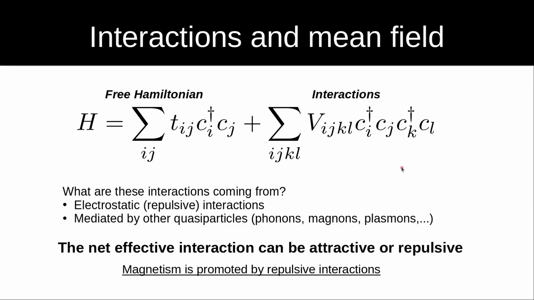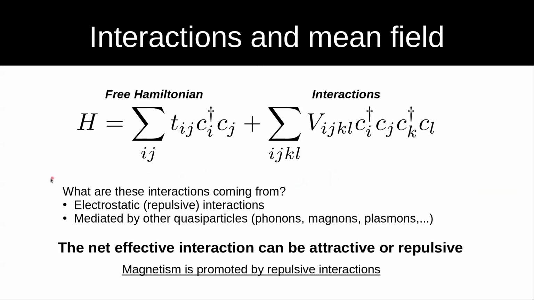But you can have contributions to your many-body interactions that come from the interaction of your system with some other quasi-particle. If you have, for example, a material that has magnetic order, the interactions mediated by the fluctuations of the magnetic order can give rise to another term in this Hamiltonian. Lattices, of course, are made of atoms, and the vibration of the atoms gives rise to other terms in the Hamiltonian. And if you have any other types of many-body interactions, such as plasmons or skyrmions, you can have another contribution to this interaction. They are effective contributions that appear in an effective Hamiltonian, but they are physical and they give rise to correlated states.